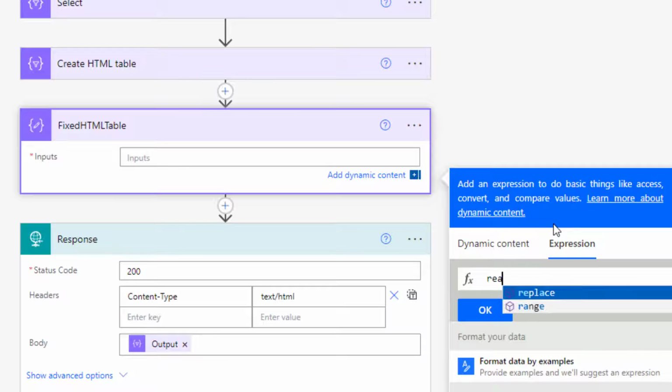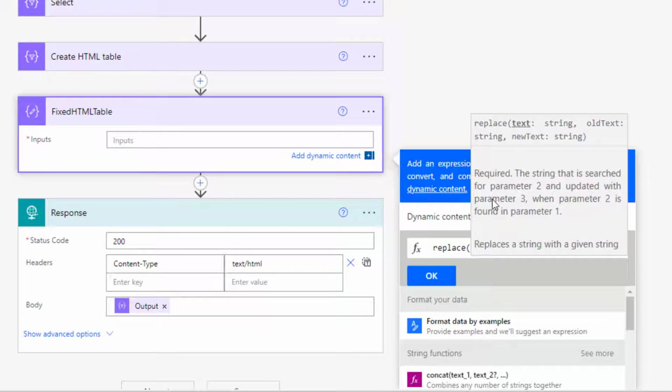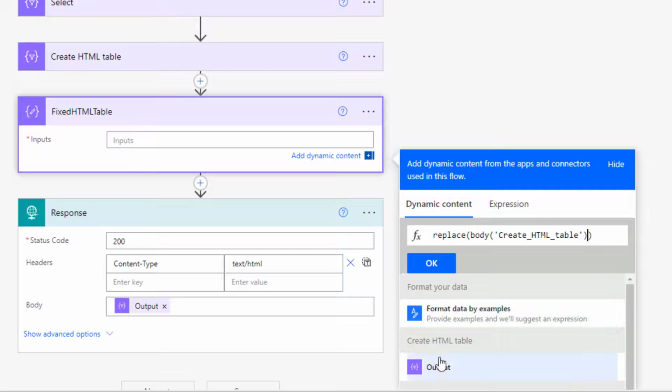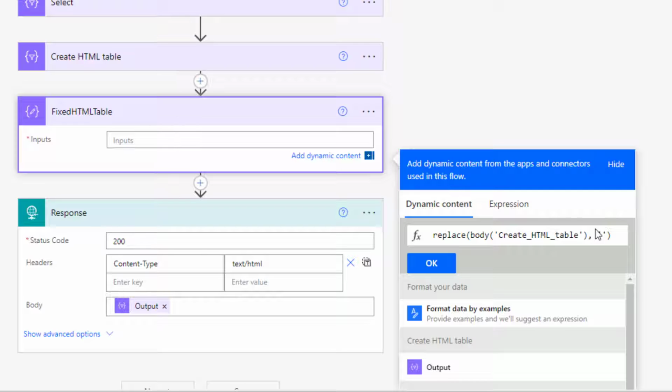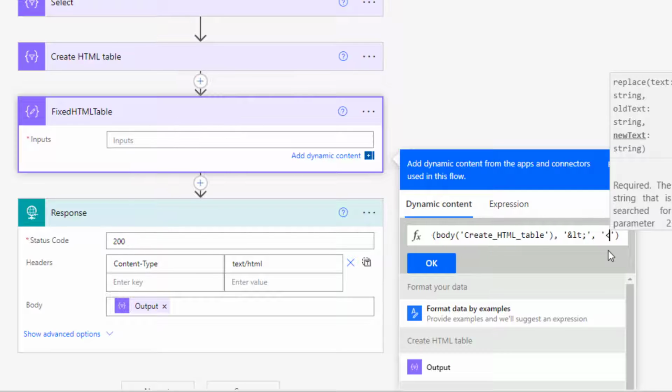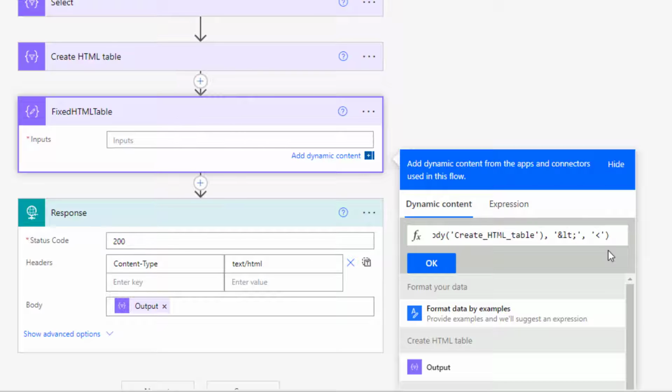So what I'm going to do is an expression, and I'm going to replace the output of create HTML, and I'm going to replace &lt; with a less than sign.